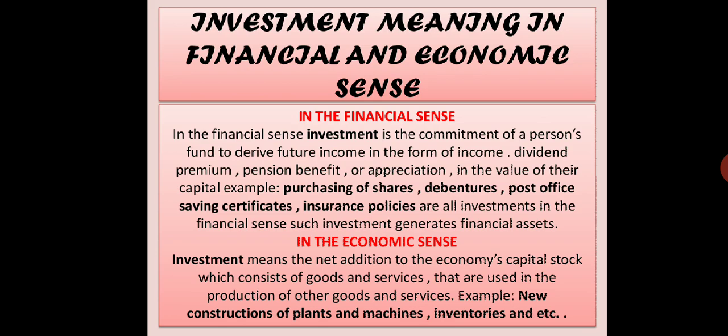Clear? Then apart from that, I'm talking about the future incomes you will get. What all can it be? It can be in terms of interest, if you have lent any kind of loan or anything like that. And dividend. What is dividend? If you have invested in equity shares and preference shares, upon that you will get a return which is called dividend. Clear? Dividend is nothing but a portion of profit which is shared among the shareholders of the organization. Who are the shareholders? Equity shareholders and preference shareholders.